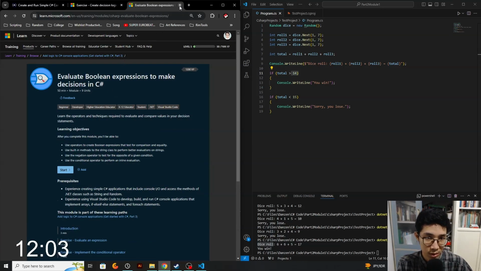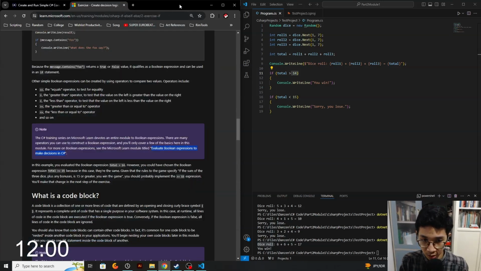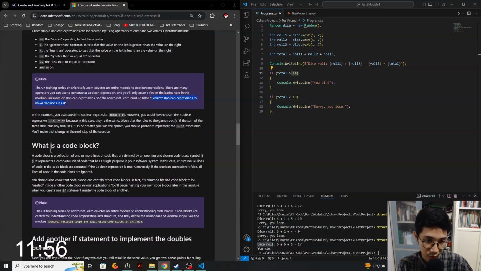So this will be part 3, and we will learn about it later, but not right now. We're just focusing on the if statement and its friends, because we're still on the basics here. Yeah, more booleans will come later on.